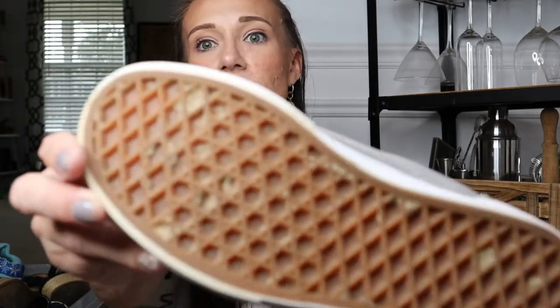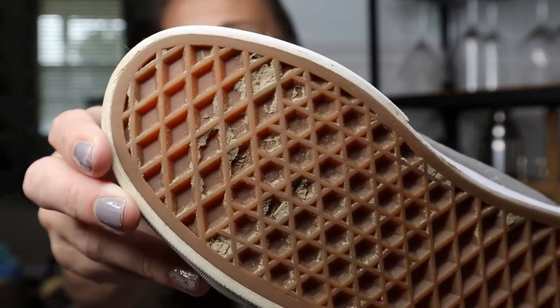Anything that is genuine leather, I will usually put some leather conditioner on it to spruce it up really nicely. Any sneakers that have rocks in the shoes, I will usually pick those out and then give it a nice brush with this. Some of them I will take in the kitchen and clean off if they've got a lot of dirt. Like this one right here has a lot of dirt, so I'll probably go over to the trash can and knock that dirt out. So I better get to work and clean all these off.